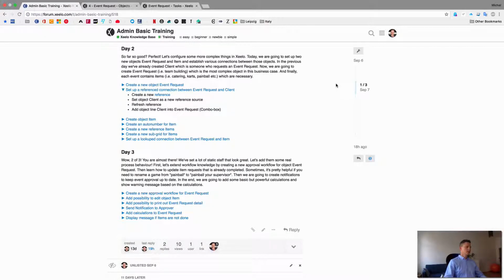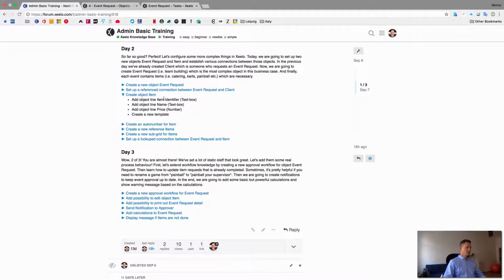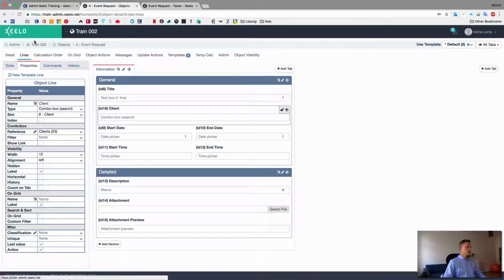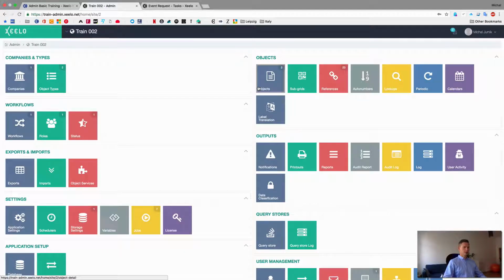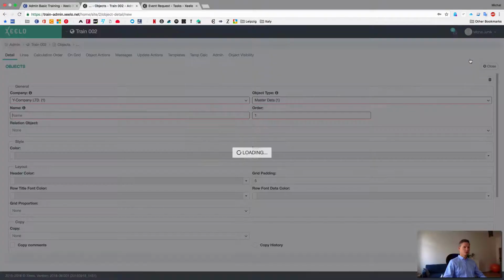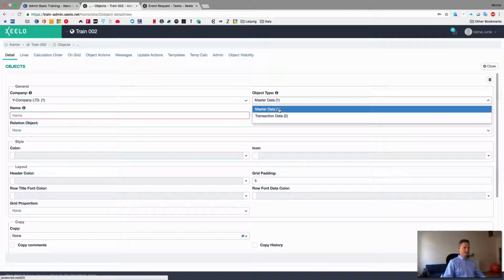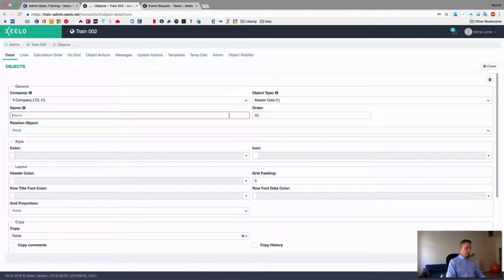All right, let's go to create a new object item. Add object line. Yeah. Perfect. So let's go to administration, into objects, and let's create a new object for company Y company Ltd for master data, and we call it item, right?